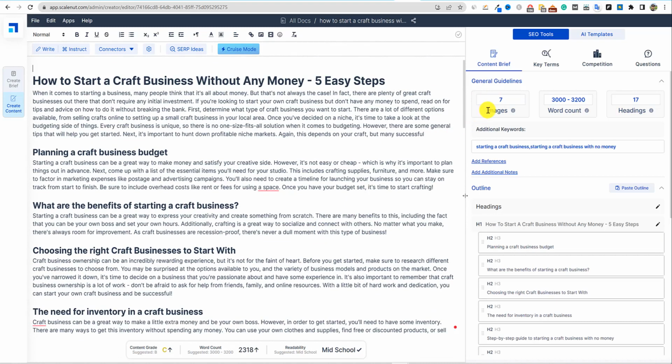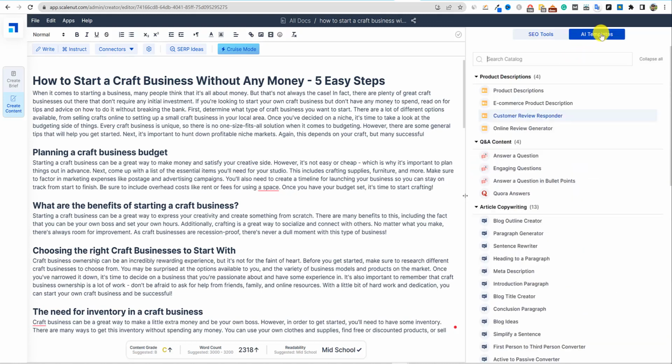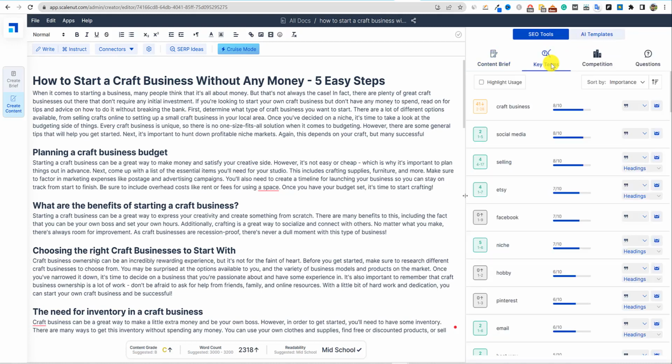It's recommending 7 images right here. And then it's recommending the content we need. We have a little bit more, about 700 words more that we need, 17 headings. And I'm trying to see where we're at with, that's just the recommendations. And then here's, you can get into the AI templates right there. That's cool. And then it does use NLP terms right here.